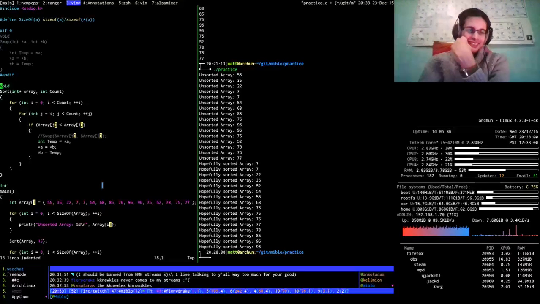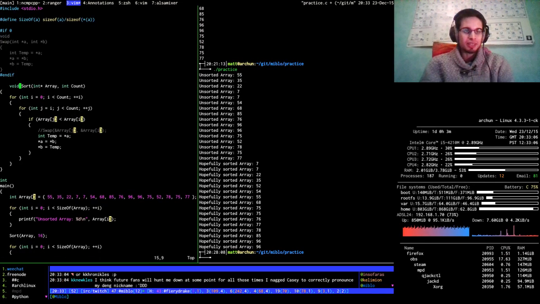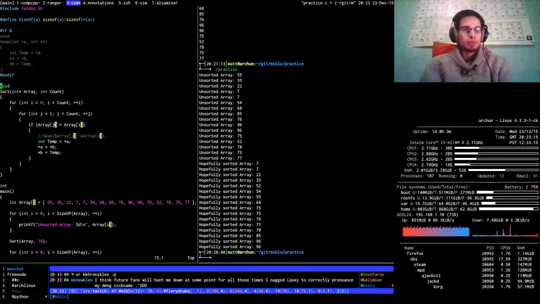So let me just see if I can do this again. I don't like how it keeps... I wonder why, if I do that, Vim automatically thinks the void should for some reason be down there. But if I have it on the same line as the sort thing, then it's not bothered. I wonder why that is.